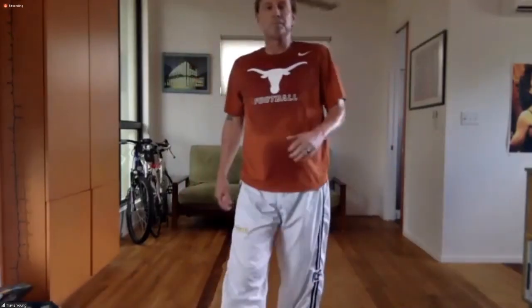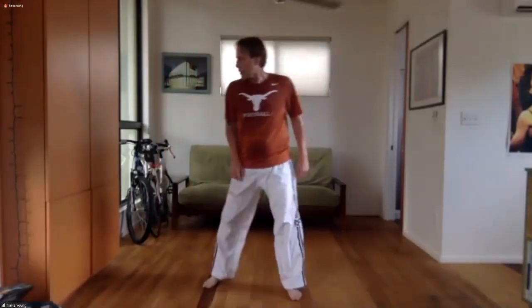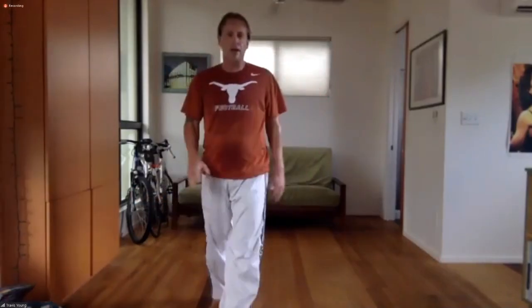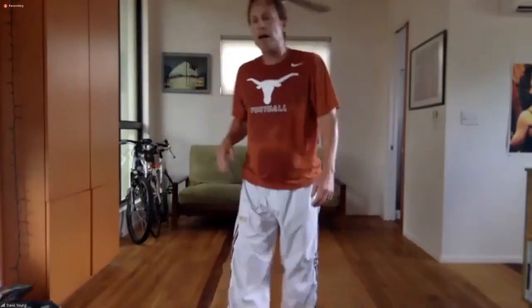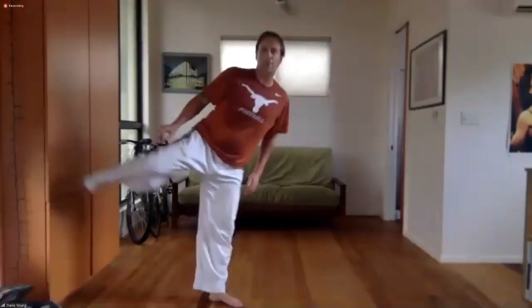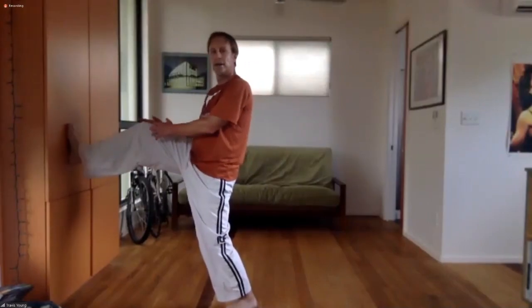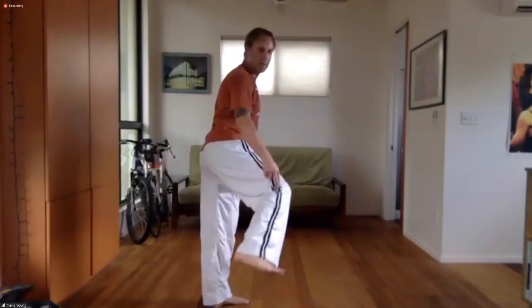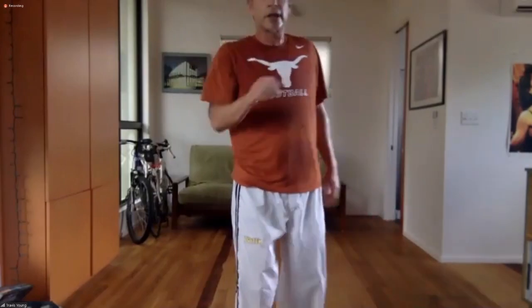Pressing kick, a similarity to pressing kick is a checking kick. The checking kick, we don't extend our knee all the way because we're going to catch somebody before they've kicked us by hitting them in the body and stopping them. Checking kick can be done here, front and side, here. But you notice my knee is bent when I make contact. The checking kick doesn't drive through. The checking kick comes to a point, it stops.